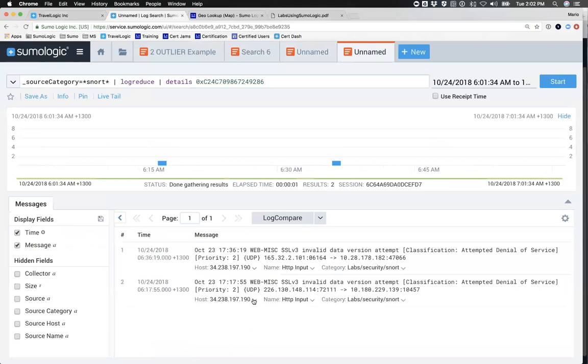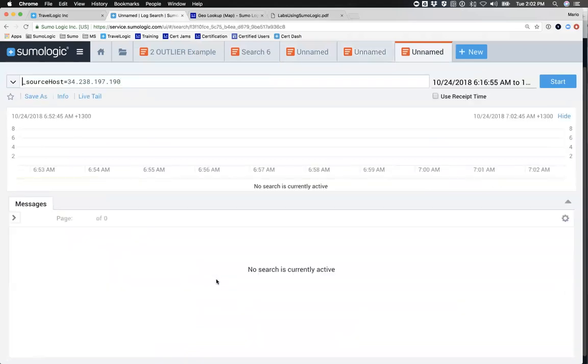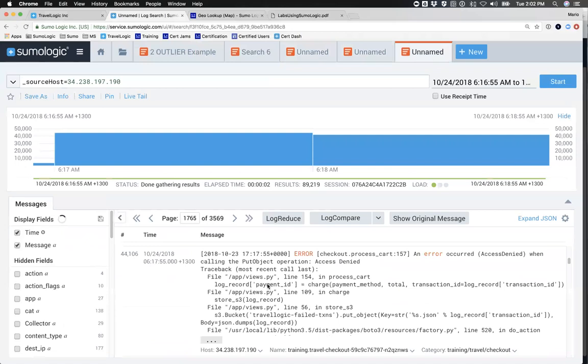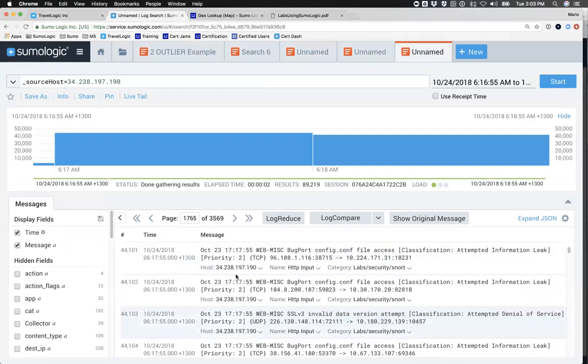I can say, listen, I want to find out more information about it. I want to see the surrounding messages. I want to see 1 minute before and 1 minute after so that I can get the context of what was going on with my messages here. So there you go. What's happening right now is I took a message that was important to me, and I'm now looking at 1 minute before and 1 minute after for that message to really understand what was going on right before it.